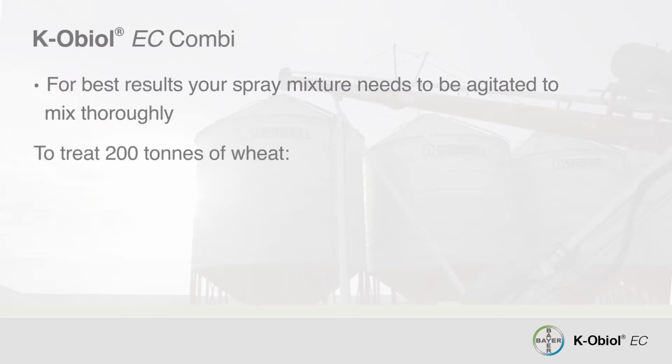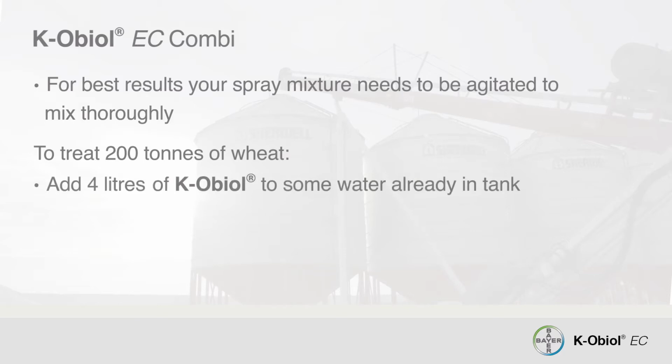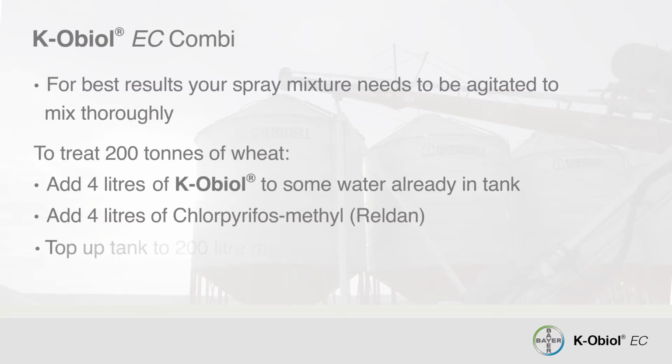Today, I want to treat 200 tonnes of wheat. I've selected chlorpyrifos methyl, Reldan grain protector, as the mixing partner with K-Obiol. I'll need to add 4 litres of K-Obiol into some water already in the tank, and then 4 litres of Reldan. I then top the tank up to the 200 litre mark with water.